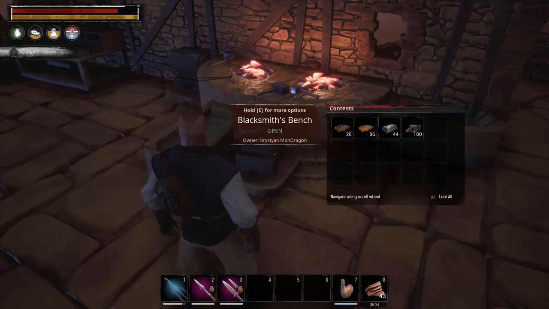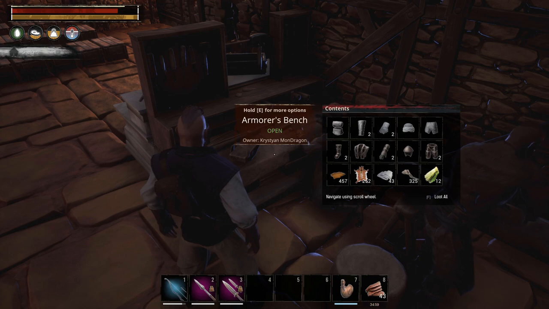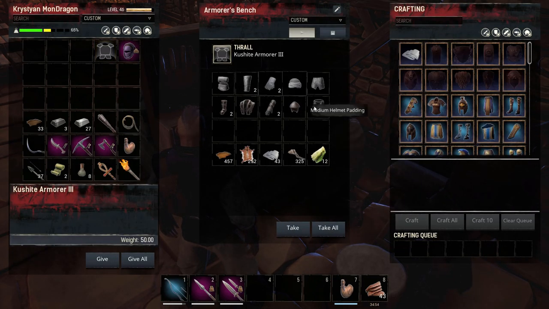Oh, he's an armorer. Not a blacksmith. Oh, fiddlesticks. I thought he was a blacksmith. I'm really after an armorer. That's what I'm really after. So let's take this guy out and put this one in. See if he gives us any recipes.